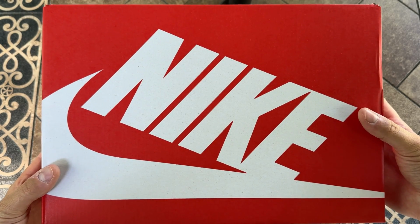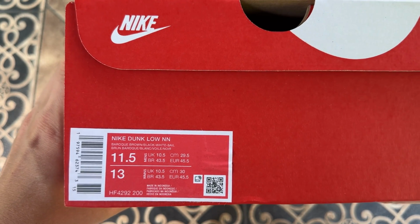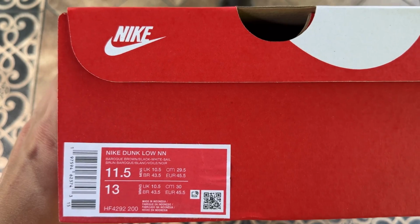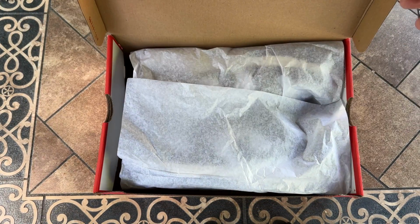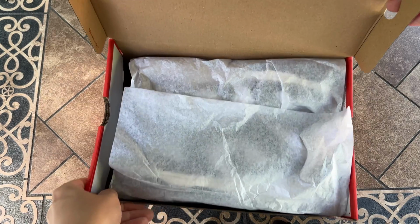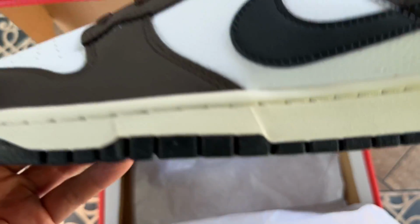Now, the paper that's going to come in the box is very thin paper. You got to remember, this is the Next Nature Dunks. So these things are made of recycled materials and things that are basically good for the environment. So you're going to note very thin tissue paper in the box. And another thing to note when you get these in hand as well, they're not going to come with shoe trees, like the paper inserts, you know what I mean? They're not going to have them.